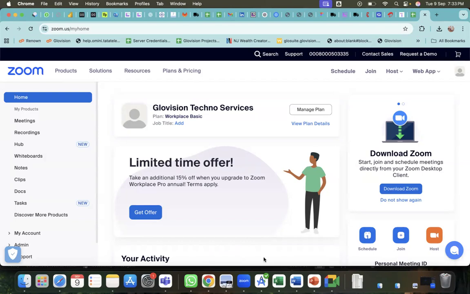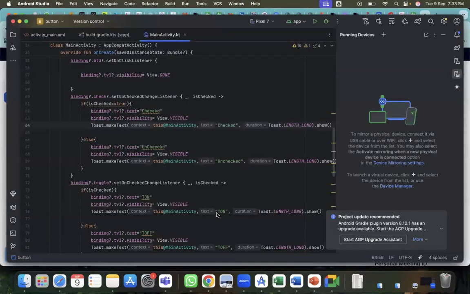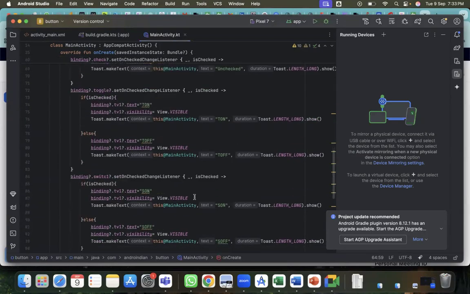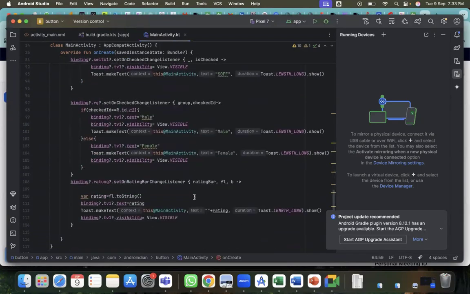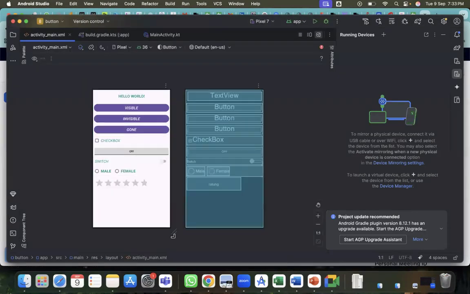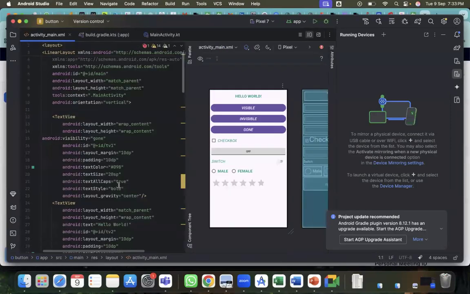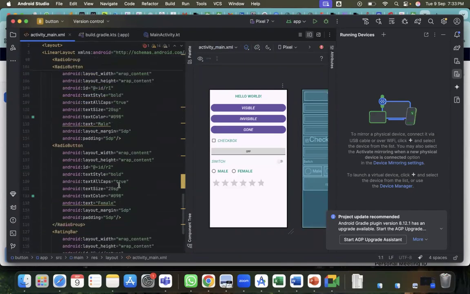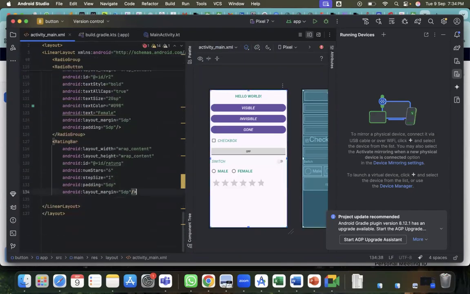So we will continue with yesterday's program. Yesterday we had a discussion about radio button, radio group, and rating bar, right? Similar to that, there is one more piece, that is a seek bar, where we can control the volume and increase the brightness. So we will deal with such things.